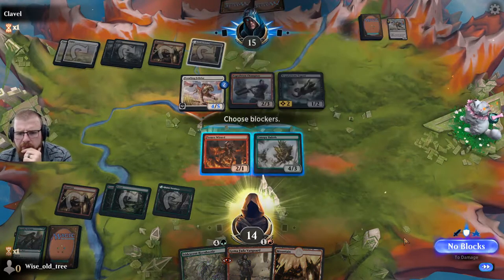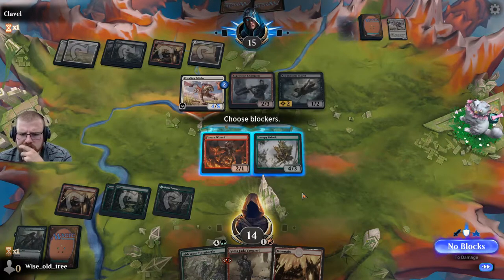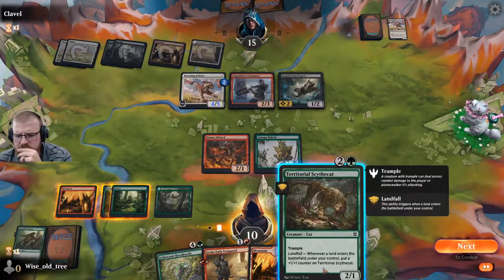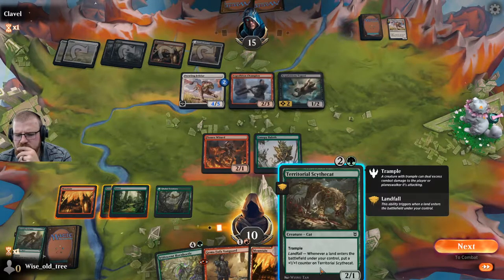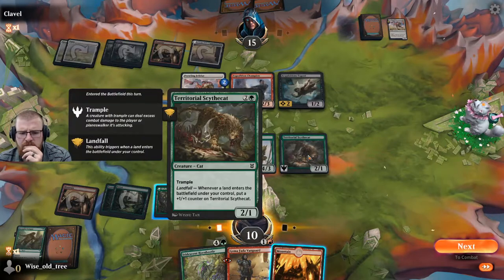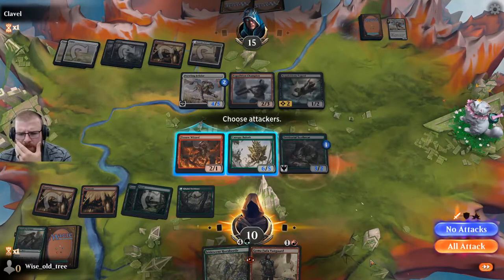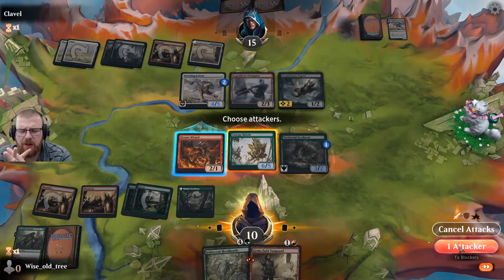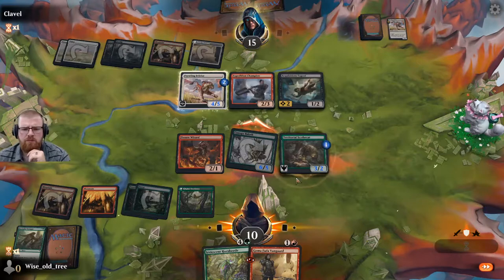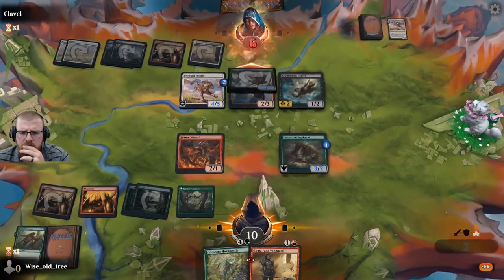So that's not a bad little card, is it? So if I double block it, I lose the Baloth. So we attack with that. They double block it. Or they don't.